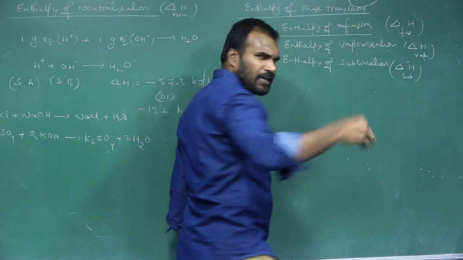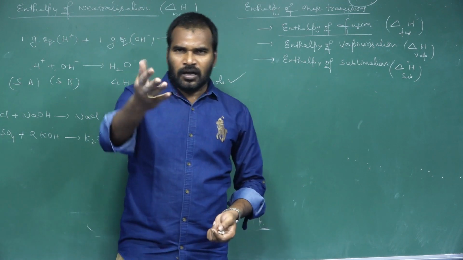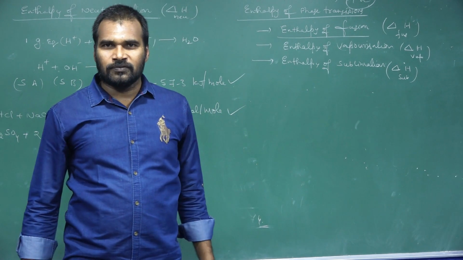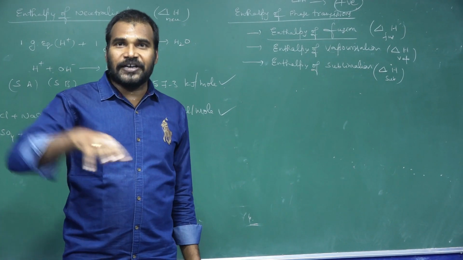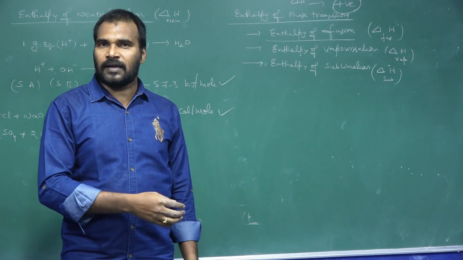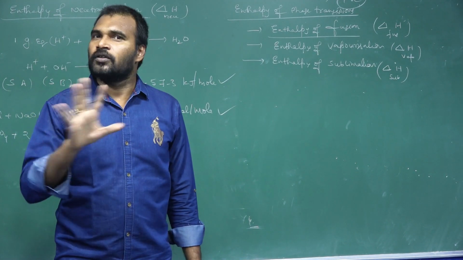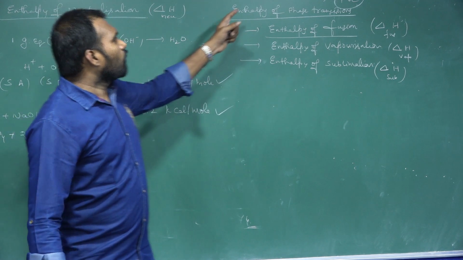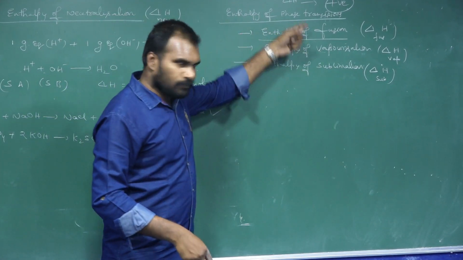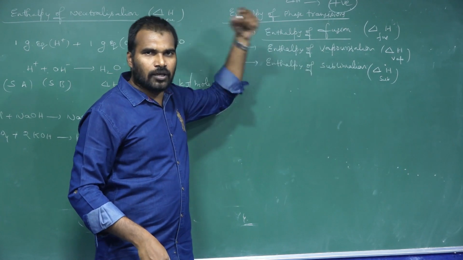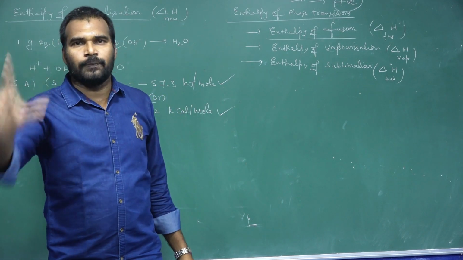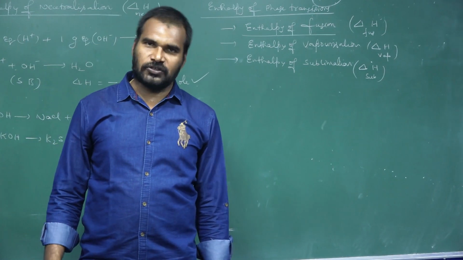Remember that all these enthalpies of phase transitions are endothermic, whose del H values are always positive. Can you melt ice into water without supplying heat? Or vaporize a liquid into vapors without supplying heat? Or sublime a sublimable substance without supplying heat? No. So all phase transitions are endothermic. That is why enthalpies of fusion, vaporization, and sublimation are all endothermic, with positive del H values.